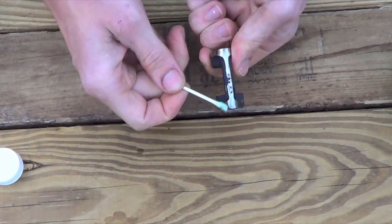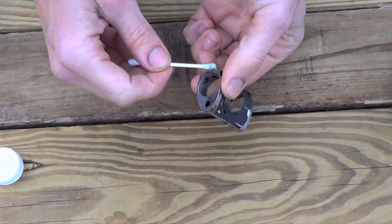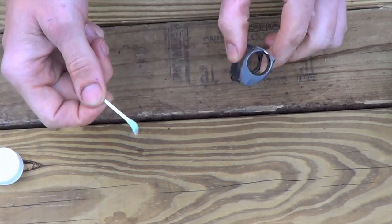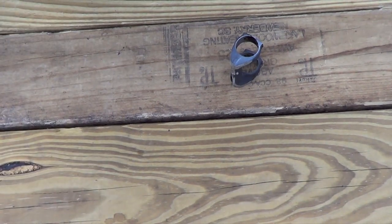But what I'm doing here is just using a little bit of rubbing alcohol and cleaning up the surfaces there, because I'm going to be using a cold blue, Perma Blue, I'm sorry, I keep saying the wrong word, to redo it. But again, it's not necessary. You absolutely can use just high temp engine paint or whatever you'd like to do.